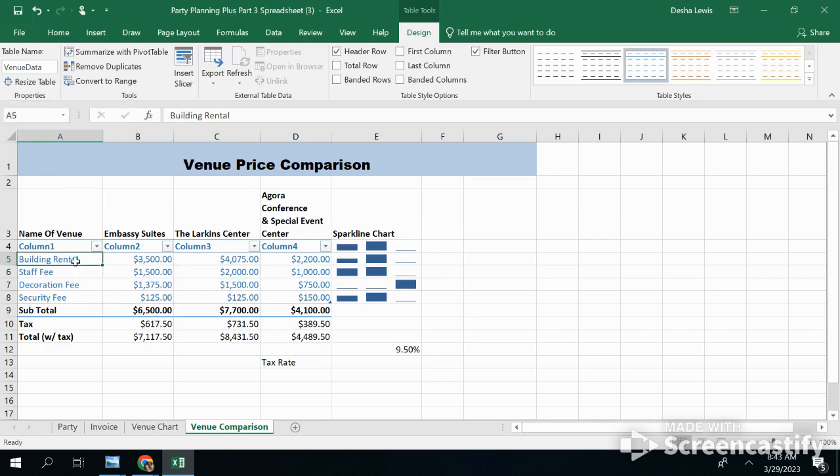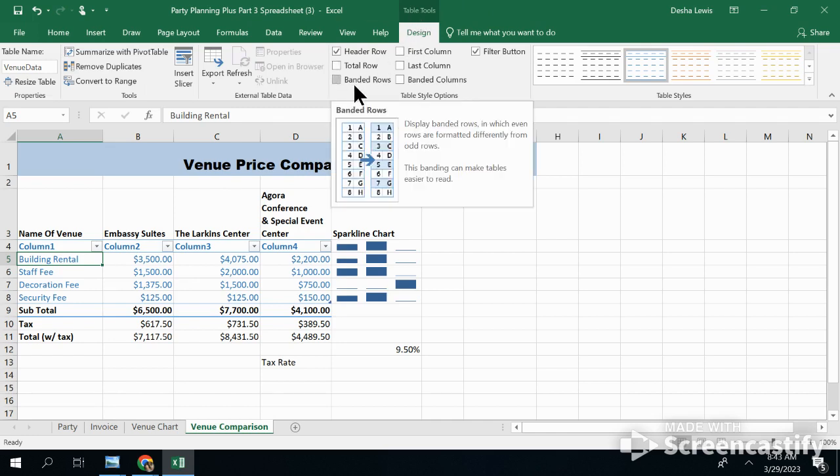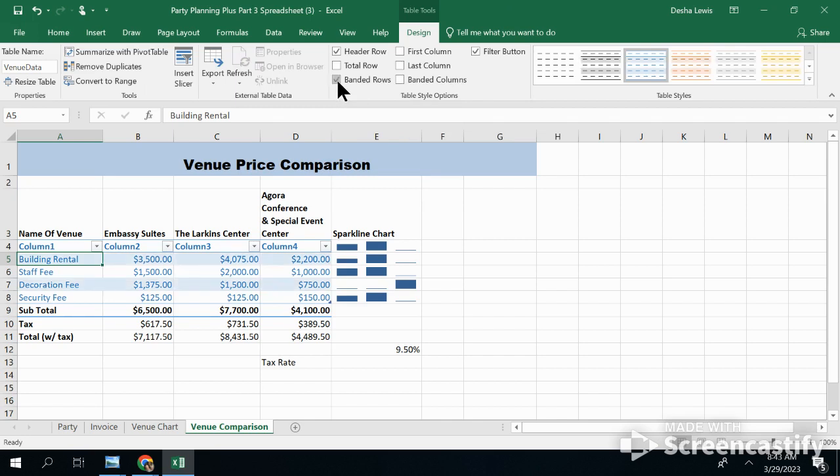The next thing that you're learning to do is something called banded rows. You'll see something like this on your certification exam most likely, and it may be asked as if it wants you to highlight every other row. If you see a simple question like that, all you have to do is go to Table Tools, and there's an option that either says Banded Rows or it could be Banded Columns. Banded Rows will automatically highlight every other row. This can allow you to read your information a little bit easier, and it can also add formatting styles quickly as well.